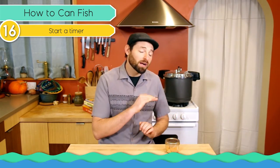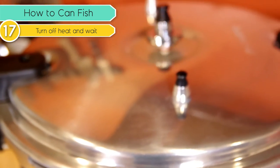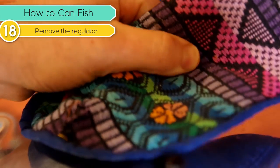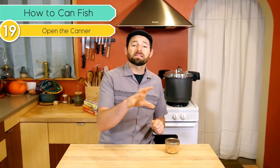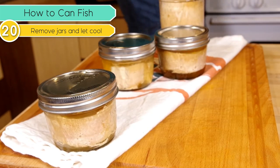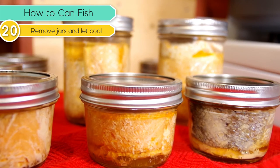Once it's been 100 minutes and the processing time is over, turn the burner off and let the canner sit. Don't mess with it — it's really, really hot in there. Just leave it alone for a little while. Eventually, the cover locking pin in the handle is going to drop down, which is an indication that there is no more pressure in the canner. Now you can safely, carefully remove the regulator from the top. Let it sit for another few minutes so the temperature and pressure can fully equalize with the outside world. Then open up the lid, tip it so the steam goes away from you, and safely use a jar lifter to remove the jars and set them on a towel. Be careful and don't mess with them — they are really hot and still boiling inside. They won't create a full safe vacuum seal until they have fully cooled down to room temperature, so leave them be until tomorrow.